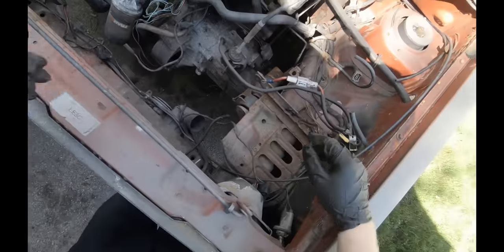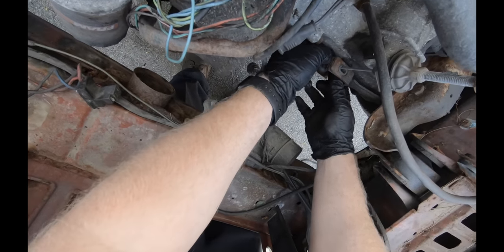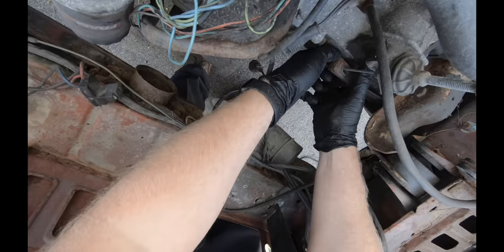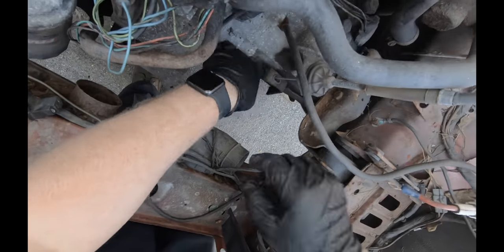The clutch cable. There's just a little retention clip that comes out by hand. It's supposed to be a little more play in this clutch cable.